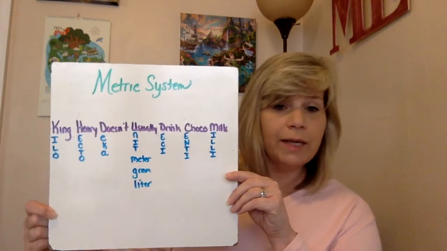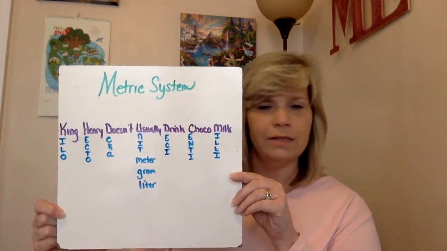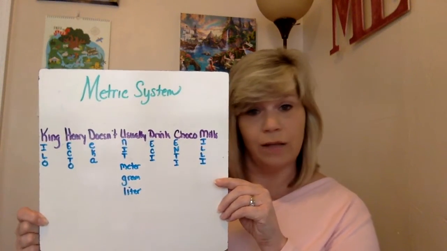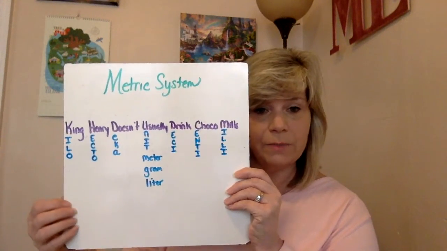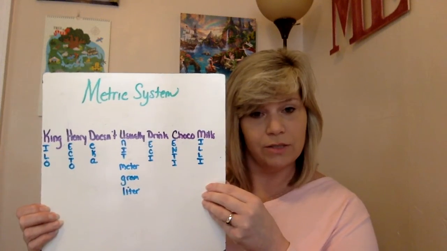And I could just put a little crown on a guy. You guys don't want to see me draw. It's all stick people. And then he's refusing chocolate milk because King Henry doesn't usually drink chocolate milk, okay? So again, take some time to do that and get this programmed in the brain. Again, I know it's a lengthy video, so remember you can do this in sections, okay? So that we're going to be referring back to that.